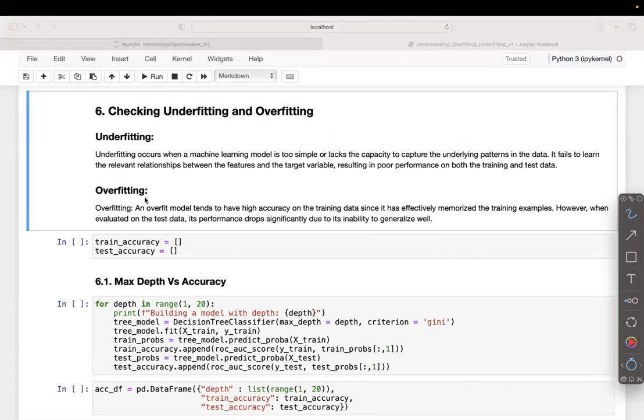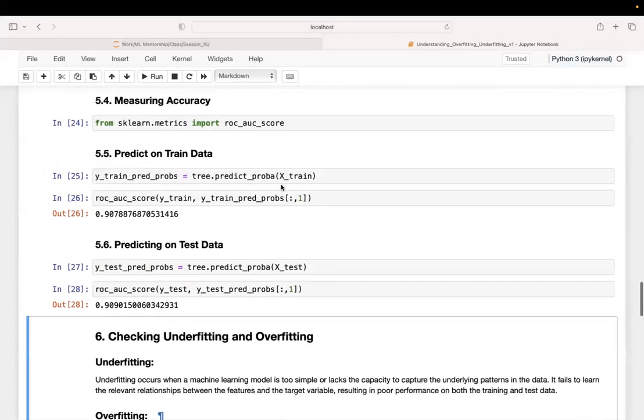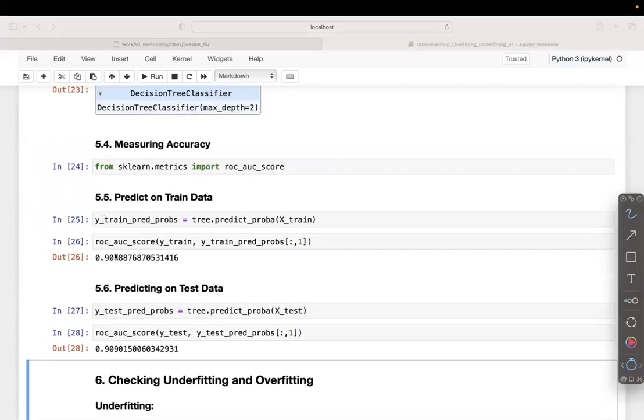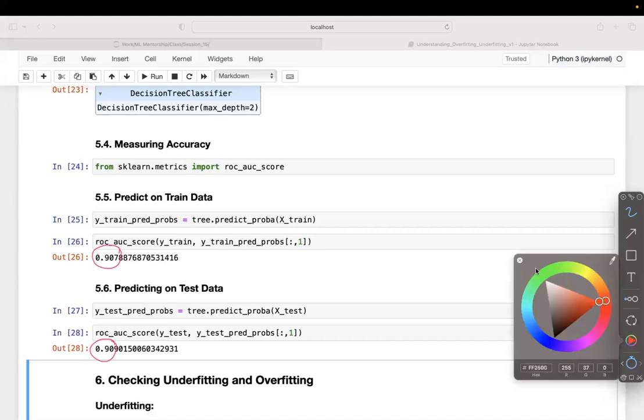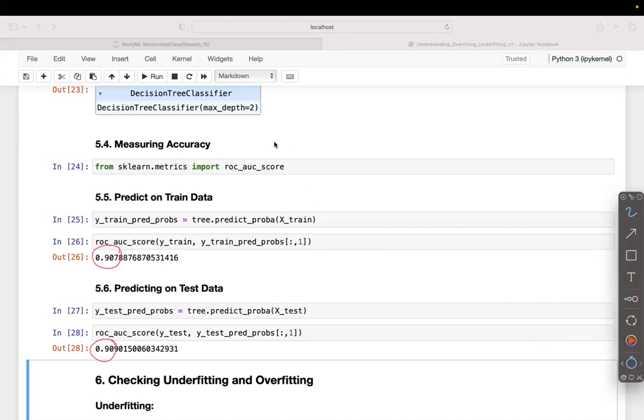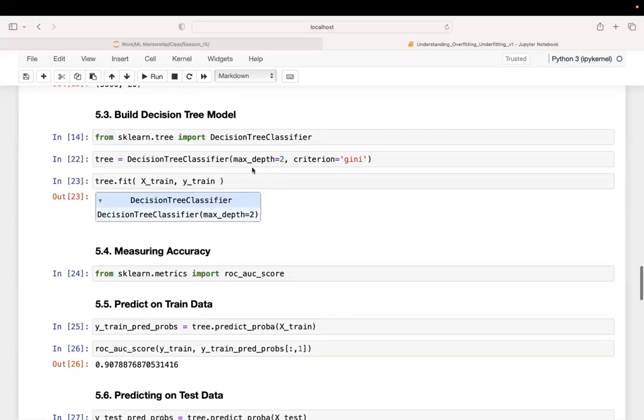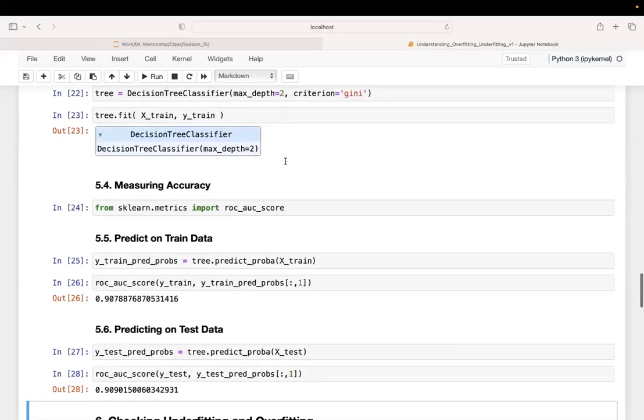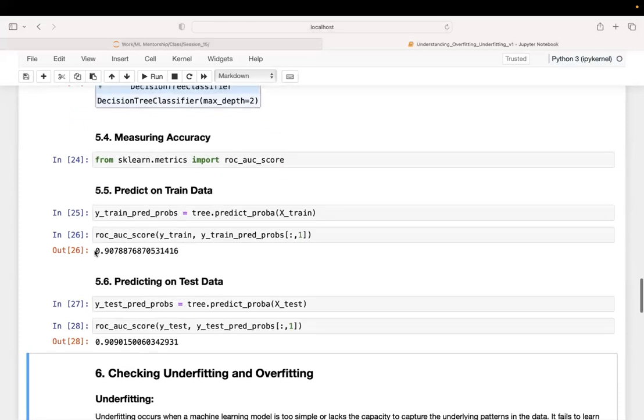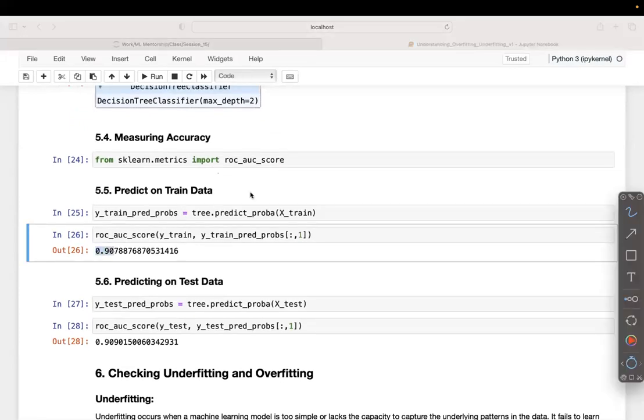But what is overfitting? An overfit model tends to have a very high accuracy on the training data. In this case, we saw the train and test accuracy were both the same. But if we start building a model with more depth, 3, 4, 5, 6, the training accuracy will keep on increasing.